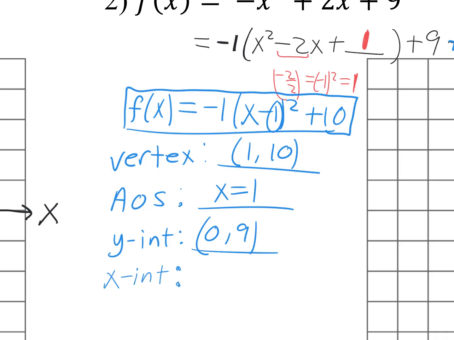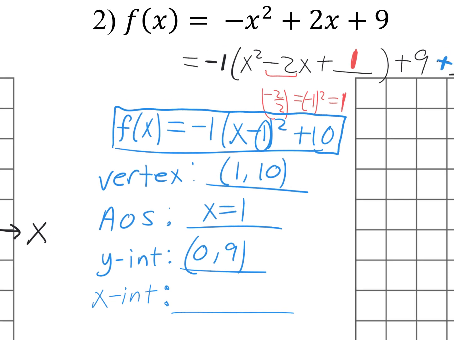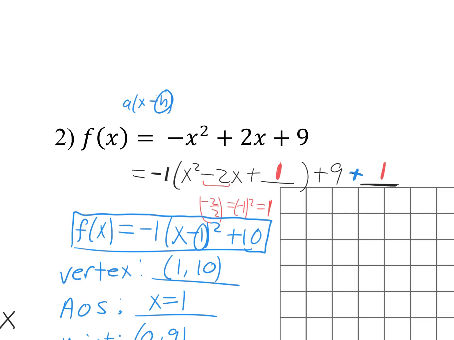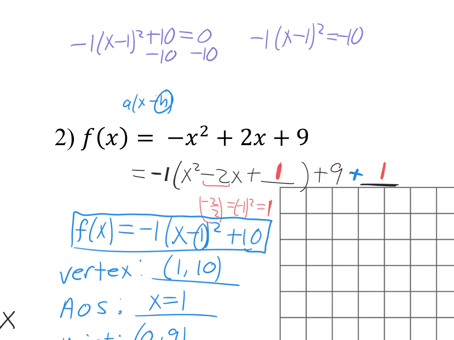All right, good. And then the only piece of information here that's going to require a little bit more work is the x-intercepts. All right, so I can find the x-intercepts by setting this equal to 0. It looks like we can do one of two things. You can either do quadratic formula if you want to, or complete the square. But we already have something that looks fairly simple to solve if we just do it by square rooting. So I'm going to take my equation in standard form, or vertex form, and I'm going to set that equal to 0. So -1, x minus 1 squared, plus 10 equals 0. And then let's solve this by square rooting, right? So let's subtract the 10. I get a -1, x minus 1 squared equals -10.